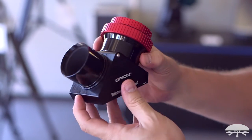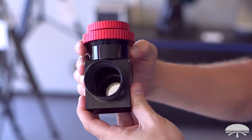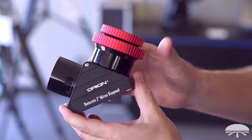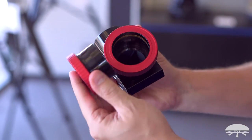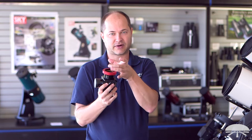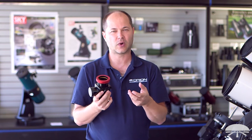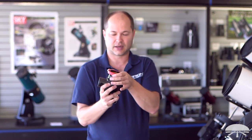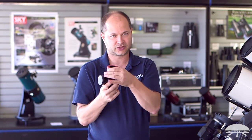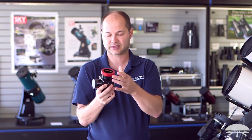The advantage of this system is that instead of having a little set screw that grabs on a little brass compression ring, it's grabbing evenly around the perimeter. So like I said, it centers the eyepiece very accurately. Also, if it's really cold, if you're wearing gloves, a little set screw is kind of hard to grab onto. A big knob like this is easy to just twist and clamp down. So a nice system overall.